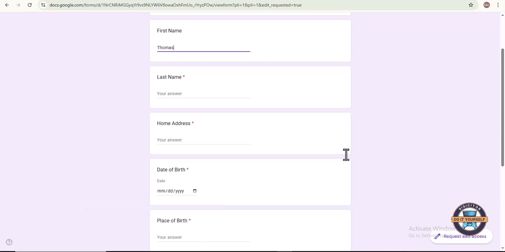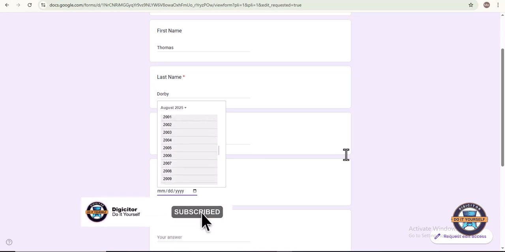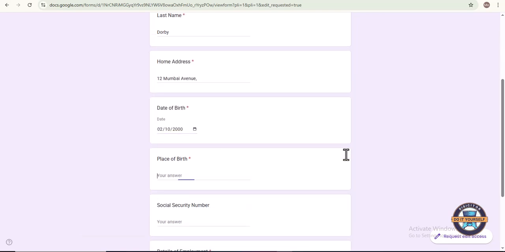Thompson. 12 mobile. Enter date of birth, February 10th.